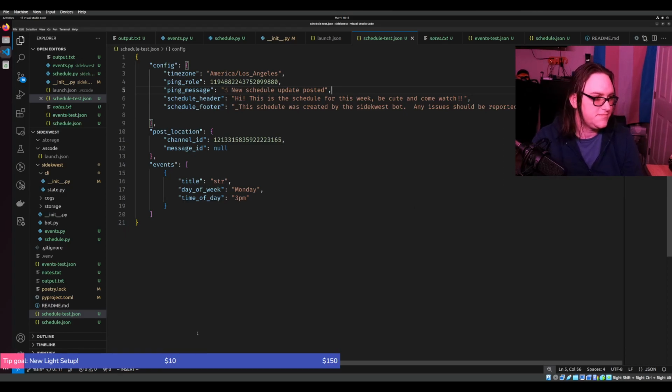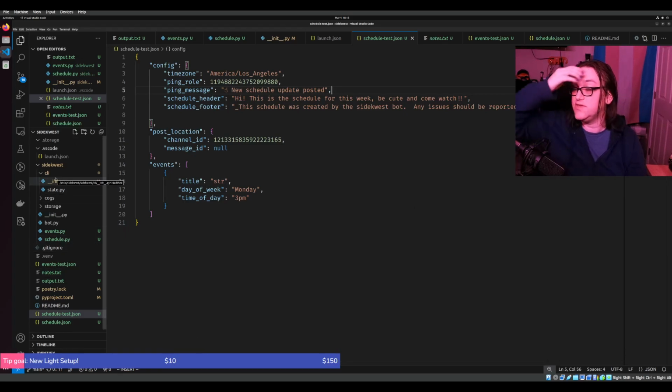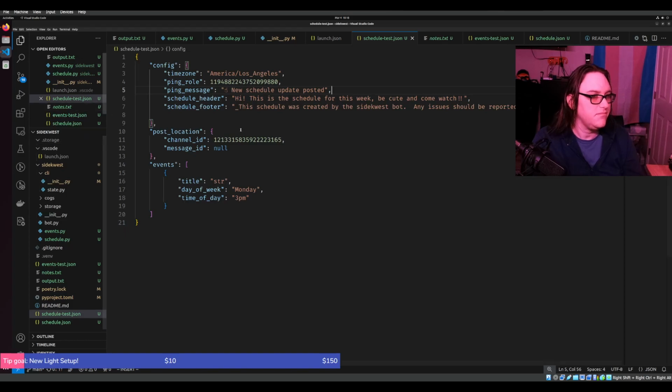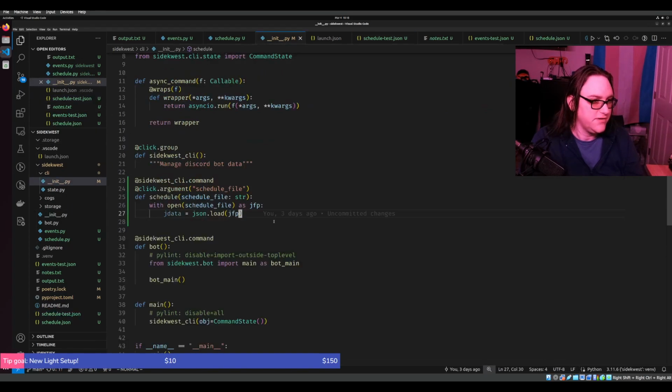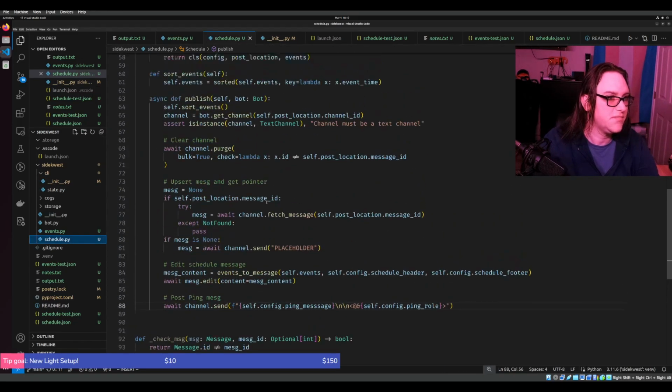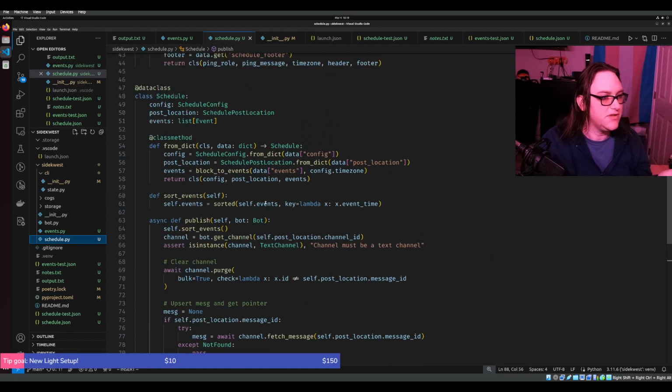Okay. The last thing I want to do is make a command line interface for this. I think I just want to point it directly at a file. Yeah, that's what I'll do. I know I started this already. So what's my entry point here? My entry point here is schedule.publish. So schedule.fromdict.publish with the bot.